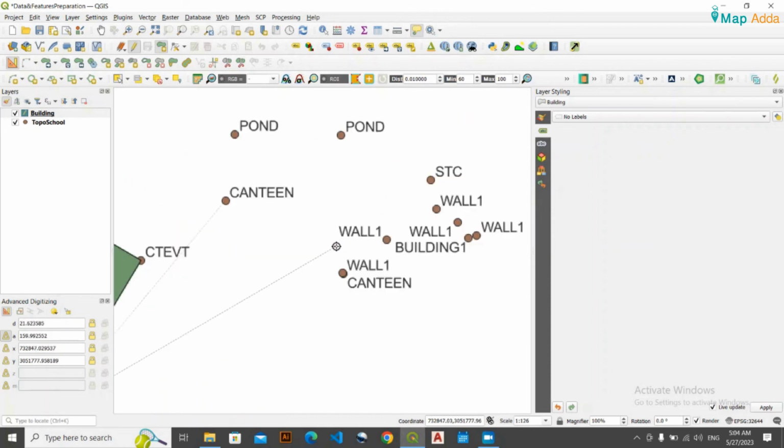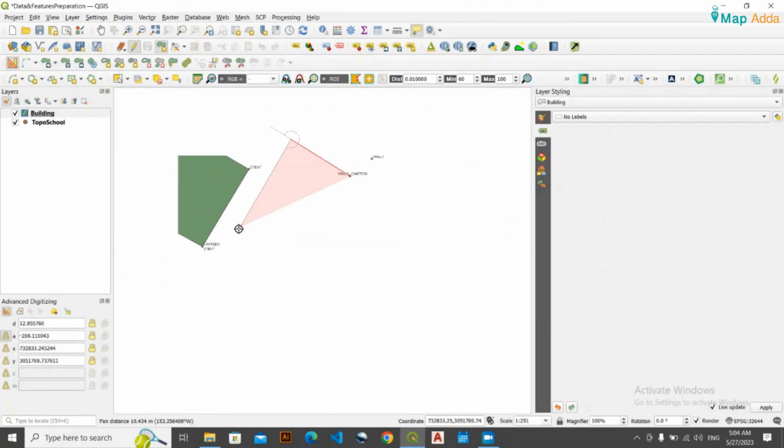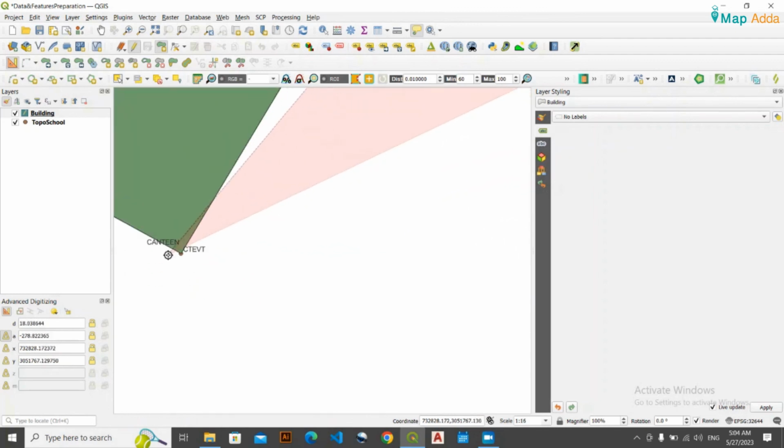So you need to make sure of that. I will start from here, from this canteen, go to another point of this canteen, and then on to another point of this canteen.